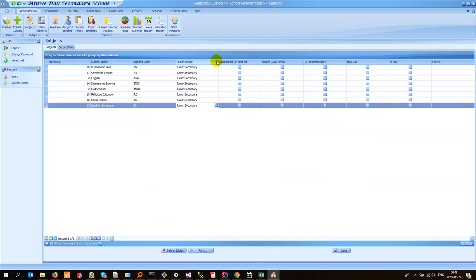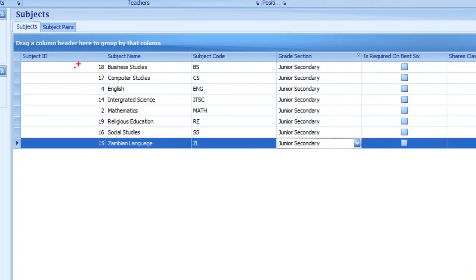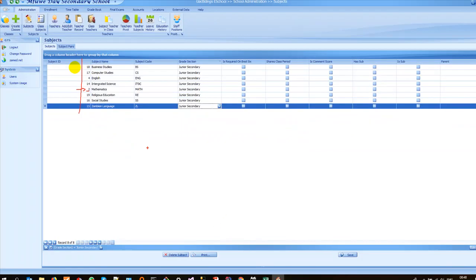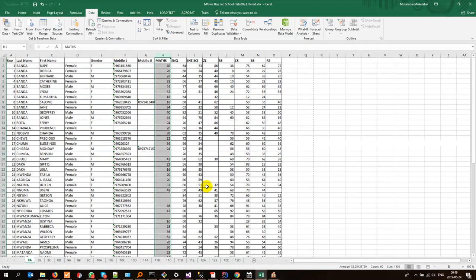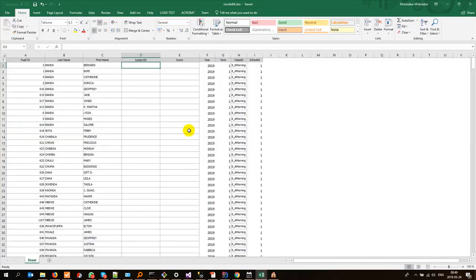And remember, you must filter here by junior so that you only see the junior ones, so that the IDs you pick are correct. Because if you're showing both junior and senior, you end up picking an ID because you say, oh yeah, it's maths, but you actually pick an ID for a senior subject. So filter by junior, and then you see that the maths for junior is 2. The maths for senior is 1. So we are using the one for junior, which is a 2. And that's what we're going to put here. So we put subject ID 2.